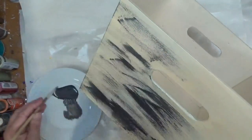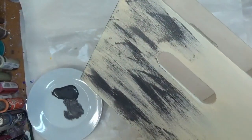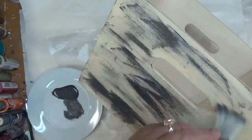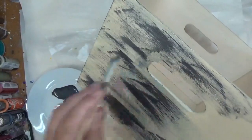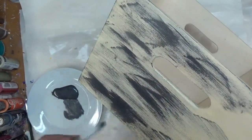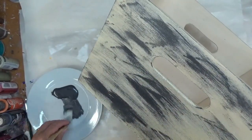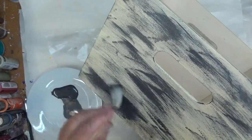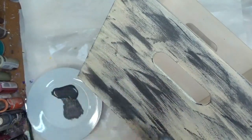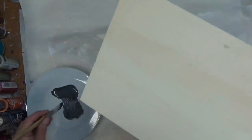I've had different ideas of what I was going to do, and then I'm like, I don't know if I like that or not. So here we go. Another idea, and we'll see if I like it. If not, I have another one I can easily pull out and paint. Because I'm going to be adding some other colors, I'm doing more of a kind of dry brushing, even though I'm not really taking paint off my brush, more of a distressed look, maybe, is the thought here. So I'm just going to keep turning it and keep brushing on this paint.